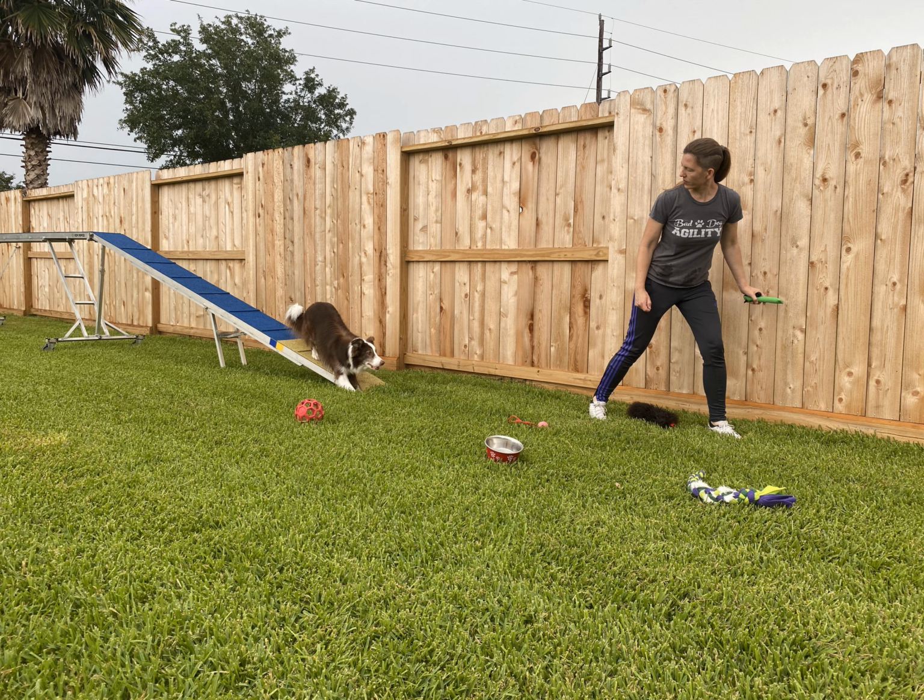and they get up to 12 poles and they think, great, I've got 12 poles. Now let's proof. Well, you've already kind of missed the opportunity for some of that proofing along the way, because they're going to go do them in the backyard instead of the front yard, and the dog's going to have a major adjustment, or you're going to take them from your yard to your training facility. So I think there's a lot of proofing that can be done as part of the process to help the dog generalize along the way, so that when you do change things like the location of your weave poles, it's already been there throughout the learning process.